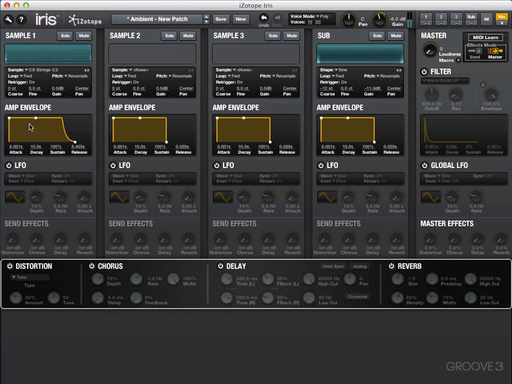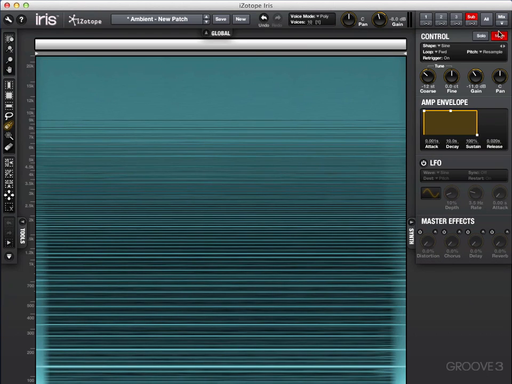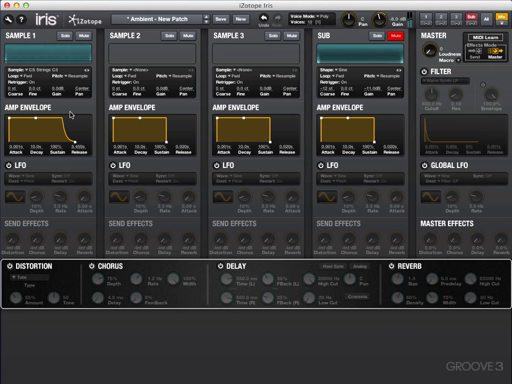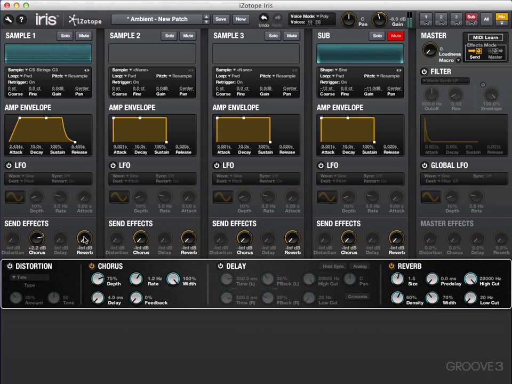What I'm going to do first is, for a second on the sub, mute the sub, come back to the mix window. I'm going to build the envelope on this one and add some effects in. We're going to use send effects. Add some chorus. Add some reverb. It's giving it some space.